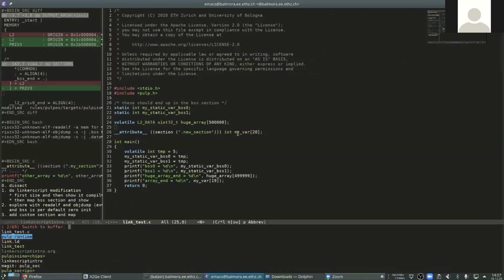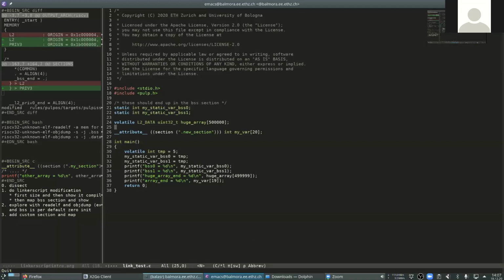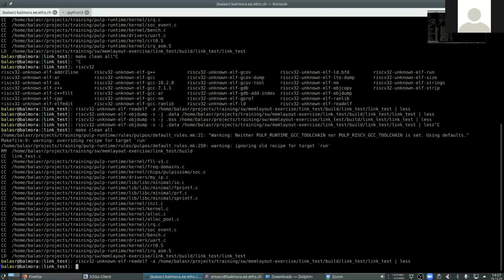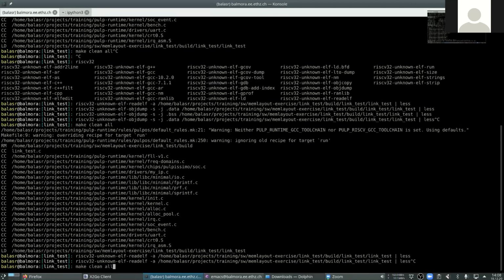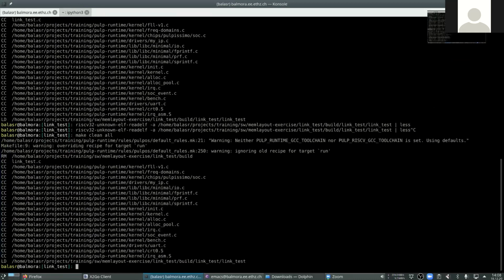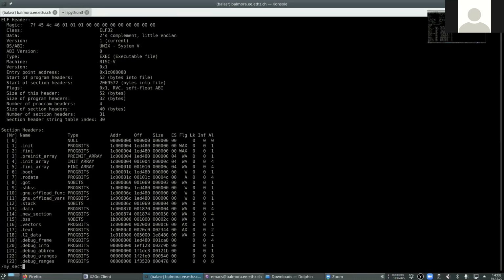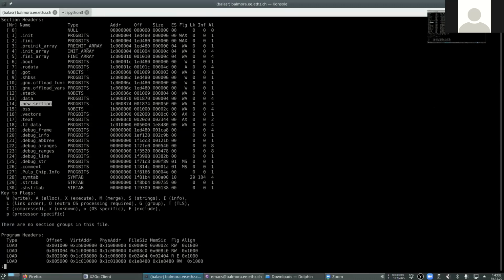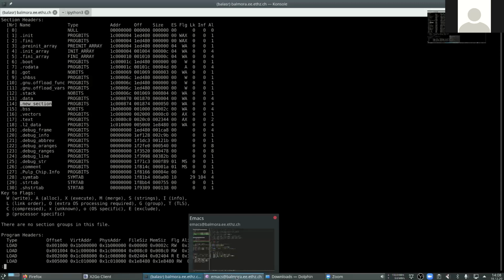Yeah, okay, we also need to tell the linker. No, actually, let me see. Yeah, the compiler is removing the section because, now it's here, okay. So I put this new section, and you can use it to group together data or functions or whatever you want, but often it's not something you want.